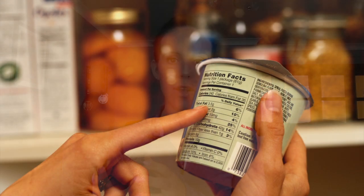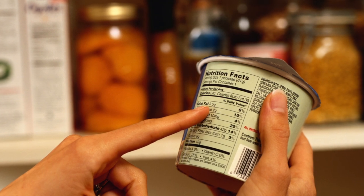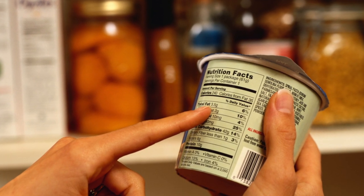There's a couple of things you need to bear in mind when scanning foods in. So the first thing that I would always recommend is that you double check what's on the label compared to what comes up on your app. Sometimes they don't come up as the same nutritional information. I would always go with the packet version compared to what comes up on the app if you do find there's a difference there. Sometimes when you scan a barcode, it doesn't match, and you'll find that you'll need to input that as a food.